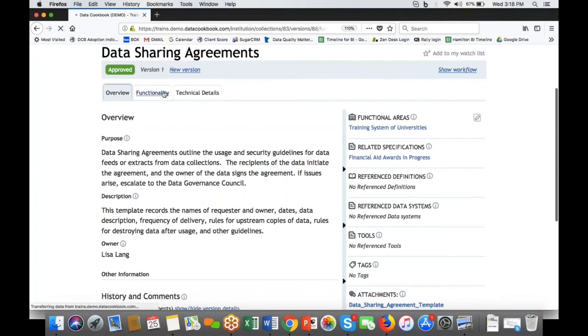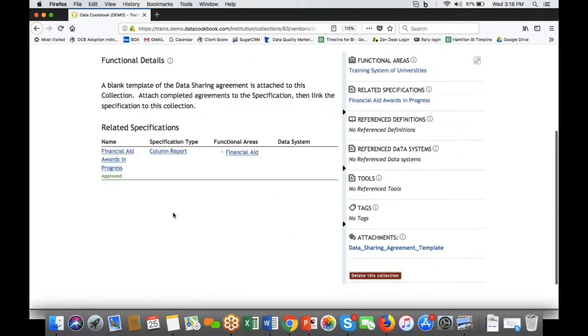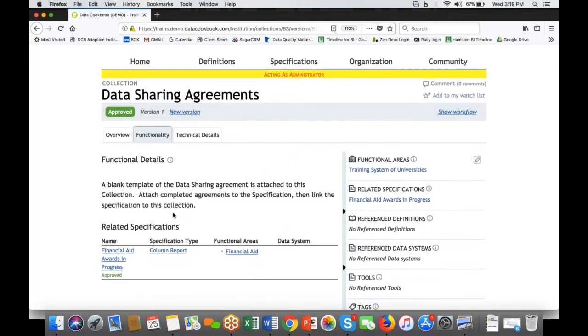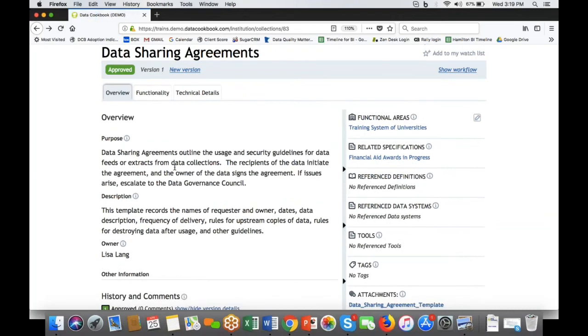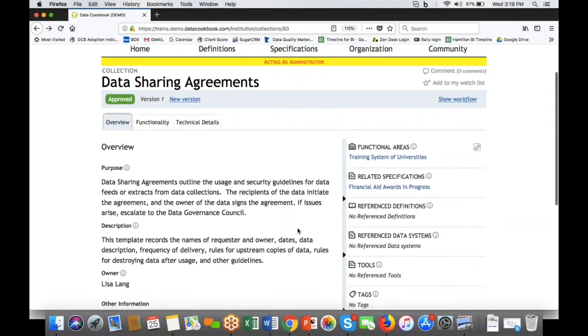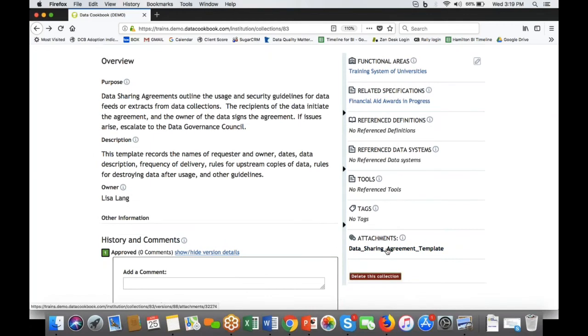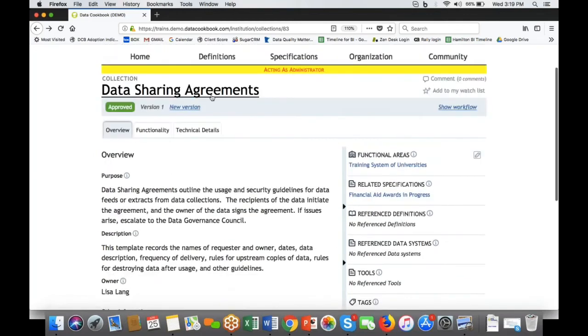Functionality, again, is where you would begin to list. This list would probably grow substantially of the items that are utilizing a data sharing agreement. So I think it's an interesting approach to using collections as a policy area. An option would be, I chose to associate that completed data sharing agreement with the reporting object that it was governing. You could also not do that and instead list those individual signed agreements as attachments to the collection itself. I think it just depends on where you want those, where you want to collate that material.